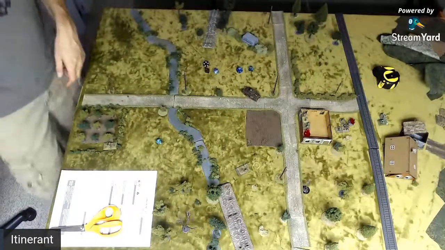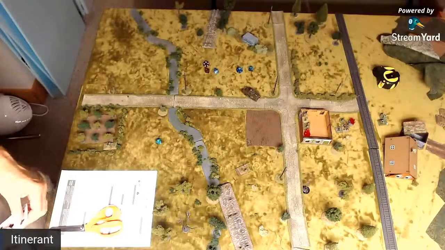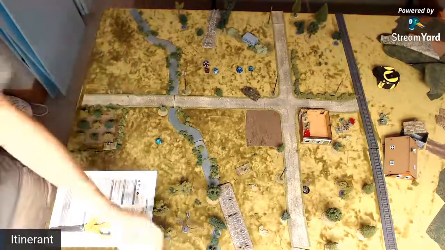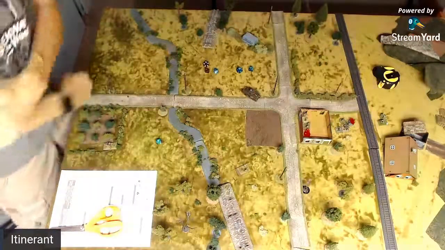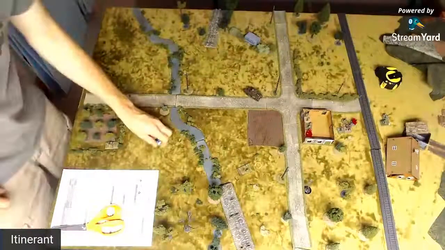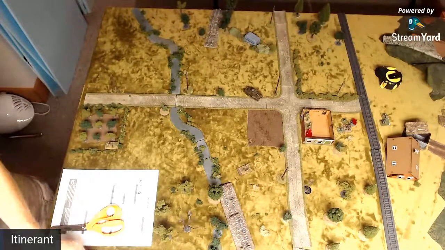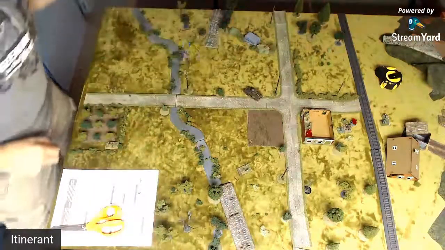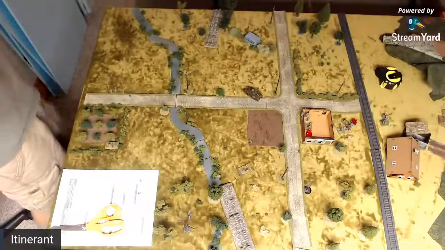All right. Wow, that's a crazy turn there. Oh wait, the mortar still hasn't fired, but now no one can see the guys back there. No one can see him, so he doesn't have a spotter or anything. All right. So you've got 5 minutes, I think we can get this done here. So that was turn 9. Now we roll a D10. 9 plus 8 is 17. The game is over. Well, there we go.